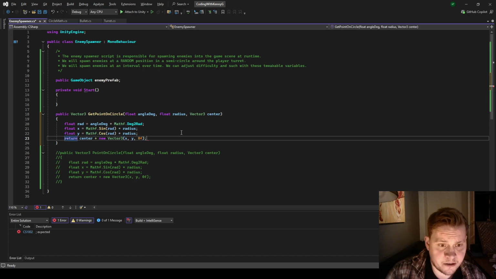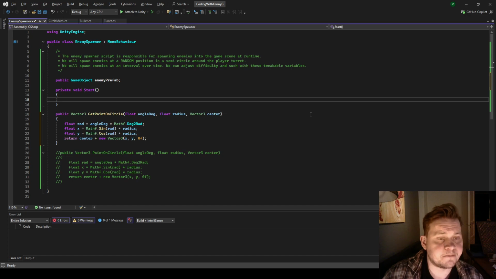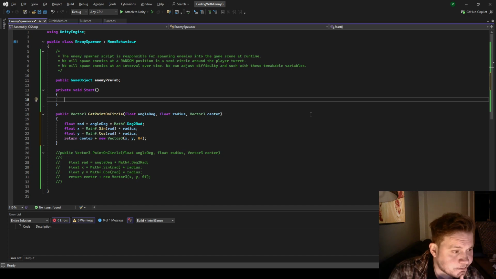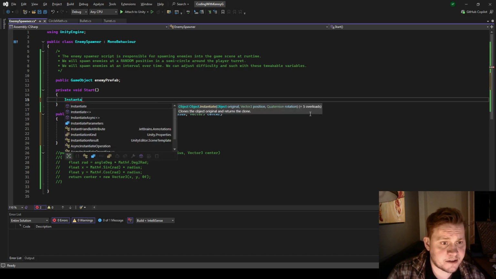I'm now gonna write this incorrectly, and then we're gonna adjust some things inside of this function here, because it's not gonna work exactly the way that we need it for our context where we are a top-down game, but I'll show you exactly what happens. So now we're gonna try to use this function. In the Start function here, up top, we're just gonna instantiate our guy. So we're gonna instantiate one enemy at a given position.